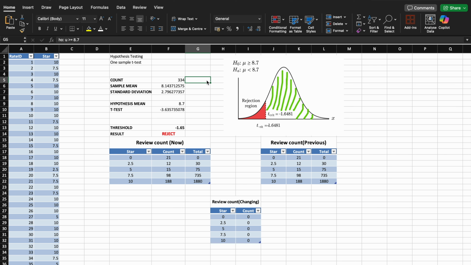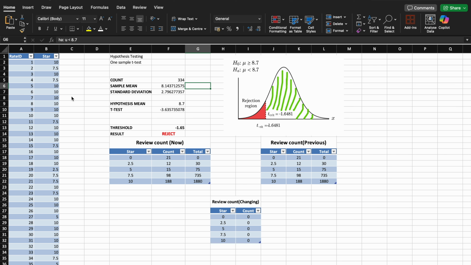First of all, we have to calculate the count of every number that we have in our data. I have calculated it, and the count is 334.